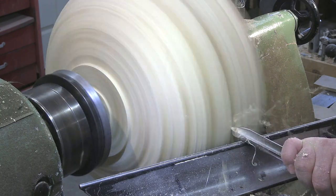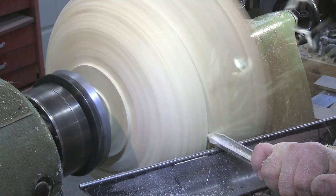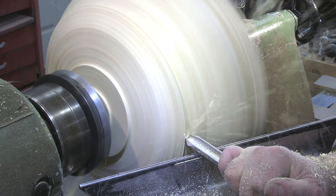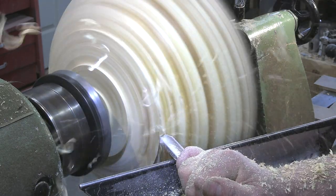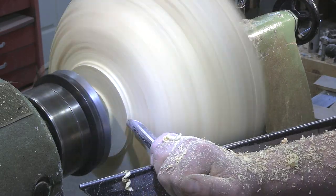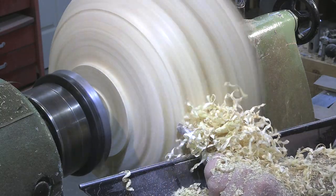So those would have, you know, I'm not against just leaving those in the wood and finishing them out. A lot of people really like the natural look of wood, and they don't want any filling resin or soapstone or anything like that, so I totally get it. So that's what this piece was certainly intended on being.